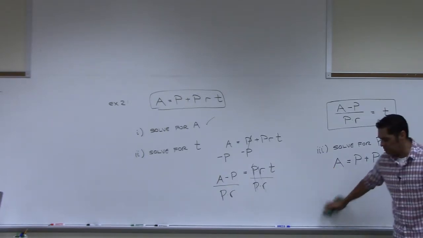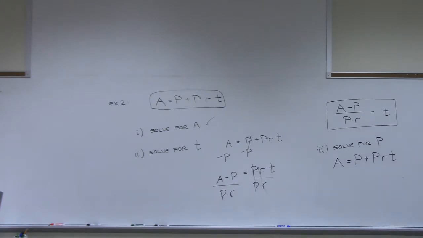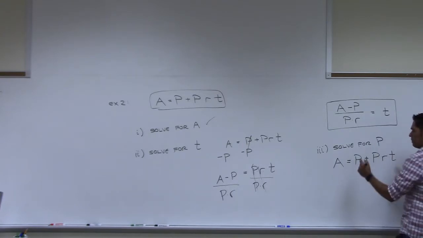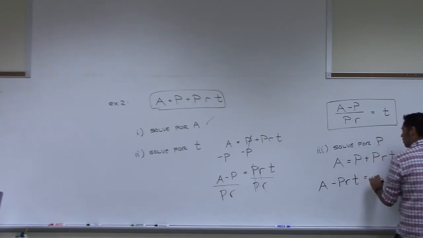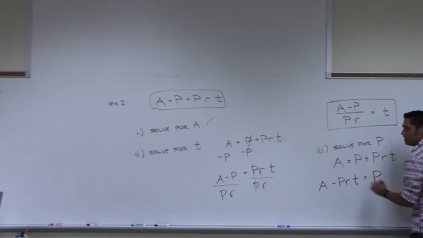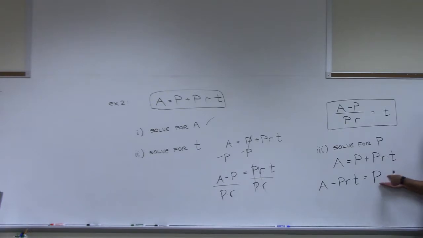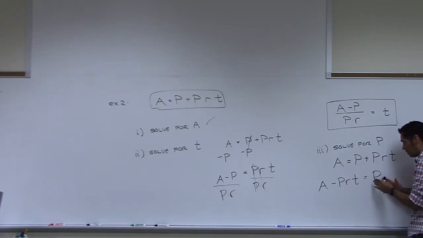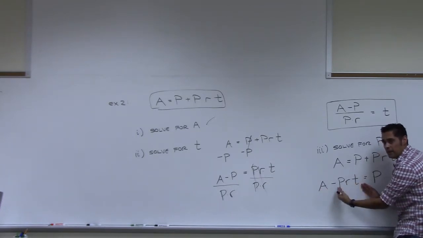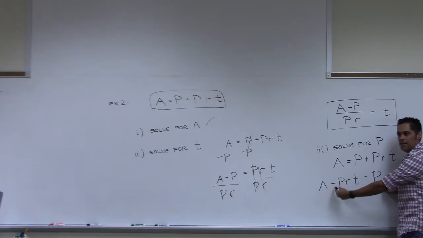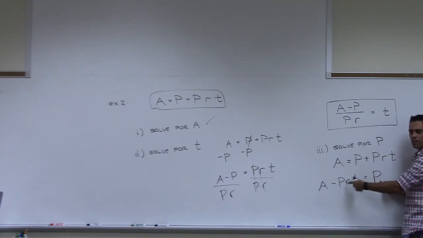Like I said, this one's tough. Sometimes you just have to see this one the first time. Do you subtract the PRT? Okay, so you could subtract this. Let's try that. If we subtracted on both sides, we would get A minus PRT equals P, right? And then you're going to tell me, yeah, I solved for P. I agree, you have solved for P. What's the problem with this? You don't know what it is. In order for me to know what P is, what am I going to need to know? A, R, T, and P. I can't know P if I need P to find P, right? So this isn't going to work.